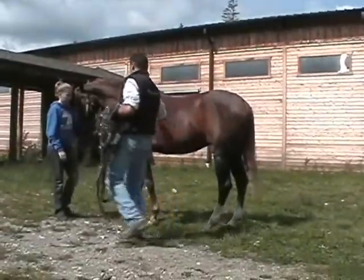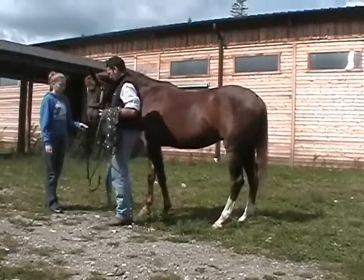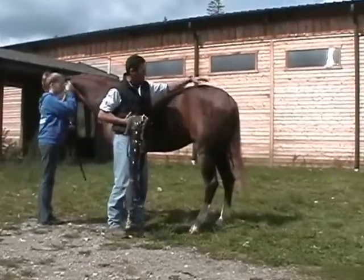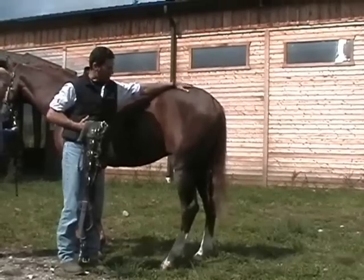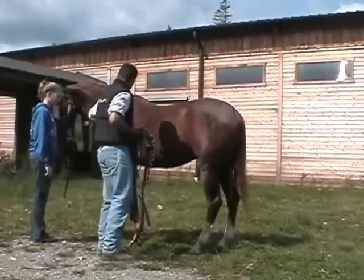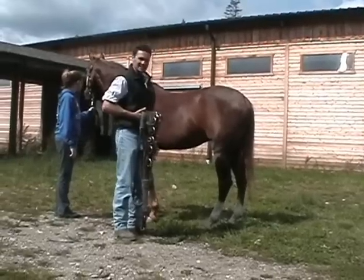When we go ahead and get ready to put equipment on this horse — the surcingle in this case — I'm going to make sure that my helper is standing here on the same side as I am. The reason being, if I go and mess around with this horse's rear end and they're kind of touchy and they want to kick me, they're going to try and push their hind end in towards me. And if I have somebody here at their head, they can just pull that horse's head around towards us and the hips should swing out that way and they can't get me quite as easy.